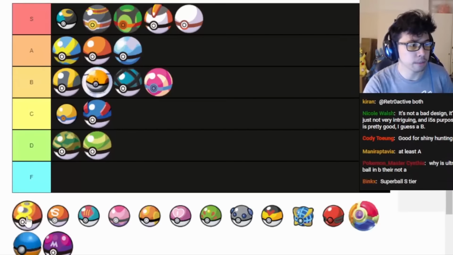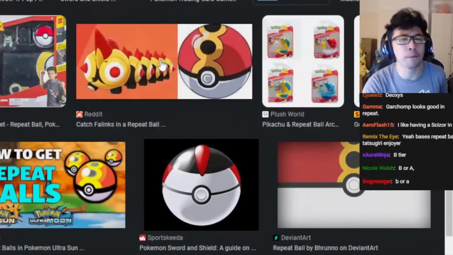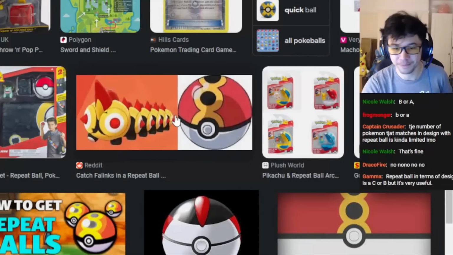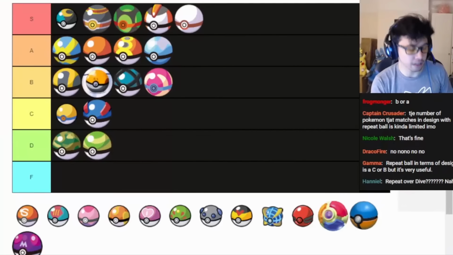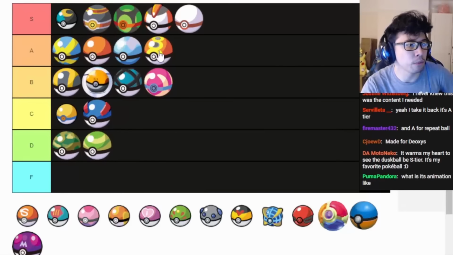I don't know, I like the Repeat Ball. I think it's really cool. I might put it here. Look how perfectly it goes with Phalanx. It was made for Phalanx. There's a lot of controversy going on with the Repeat Ball, damn. If you haven't caught anything, it can be harder to catch legendaries you haven't caught before. The thing is, it's just the same as the Pokeball with the pattern on it.